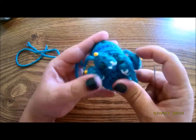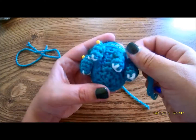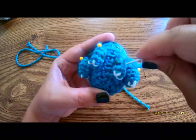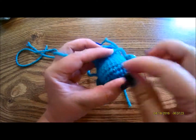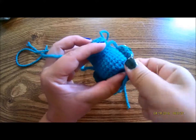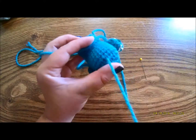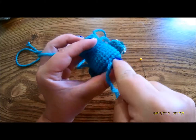So you'll have to fix your legs as you go, but there's the first one. I'm going to go in, and I'm going to come out the back, and then I will make all four yarn tails come out right here, and I'll tie them off together and hide them in the body.